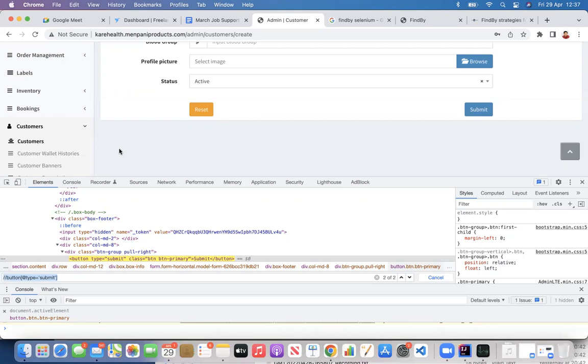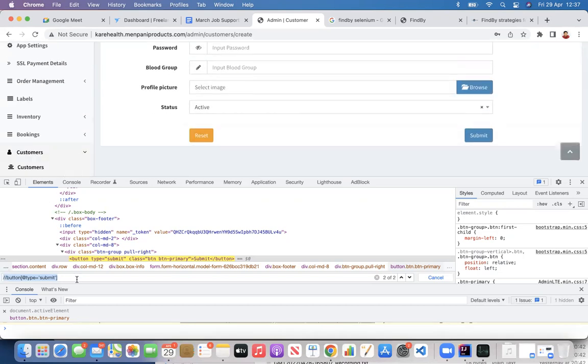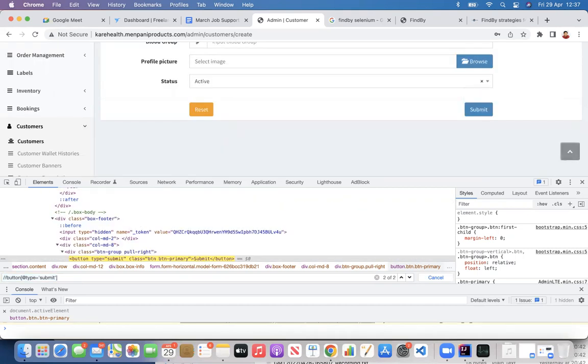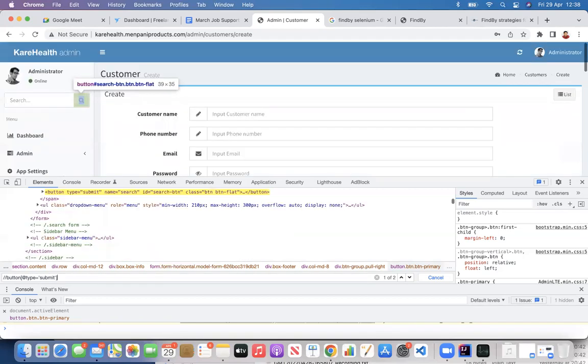No, in the current view, I created a submit locator, but I had potentially found an issue. There are two elements matching for it. Then what will be the problem? It will be a problem of ambiguity. Okay, that is fine.